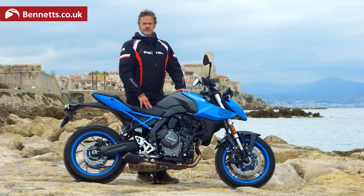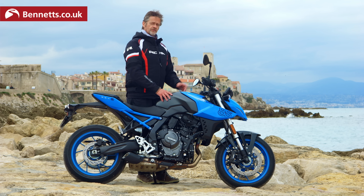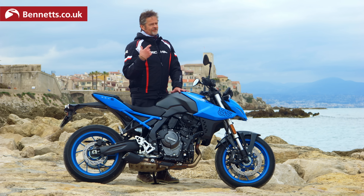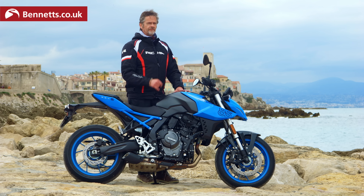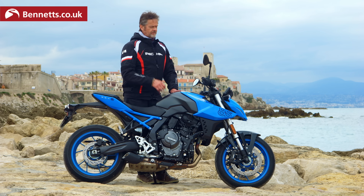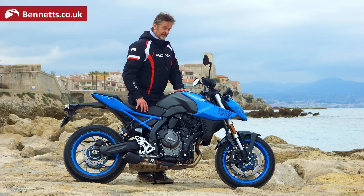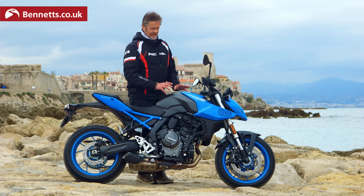Speaking of serious miles, tank range is not so great. When we filled it up it was showing just over 100 miles remaining range. Judging by the fuel consumption — I was getting an average of about 38 miles to the gallon all through the day — I think if you're getting 120 from this before you hit reserve you're doing all right. You might be able to stretch it to 140 if you're gentle. It's a shame really, because by moving the airbox down here it has given them the opportunity to make this tank bigger, but they haven't done it.